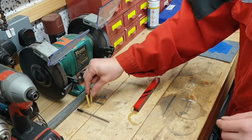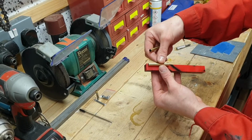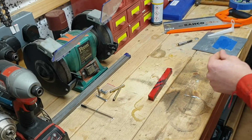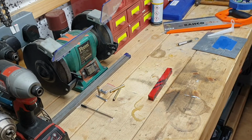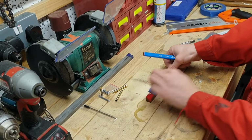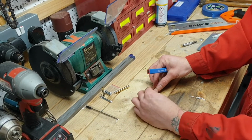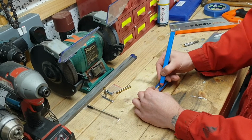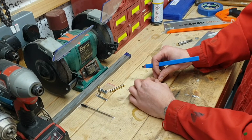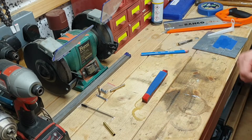Okay, right. Now we're marking this blank out. So what I need to do is mark out for these brass tubes so we can get those drilled out. So I'm going to mark those out now. Because I don't think the pencil will show up on this, I'm going to put a piece of masking tape over there and then we'll offer the barrel up. All we need is a couple of mil over the side there. So we'll do a couple of mil over this side, we'll mark that up and then that's ready for cutting. We'll do the same this side and we'll mark that there. So those two cuts are going to be the blanks. Let's get over to the press.